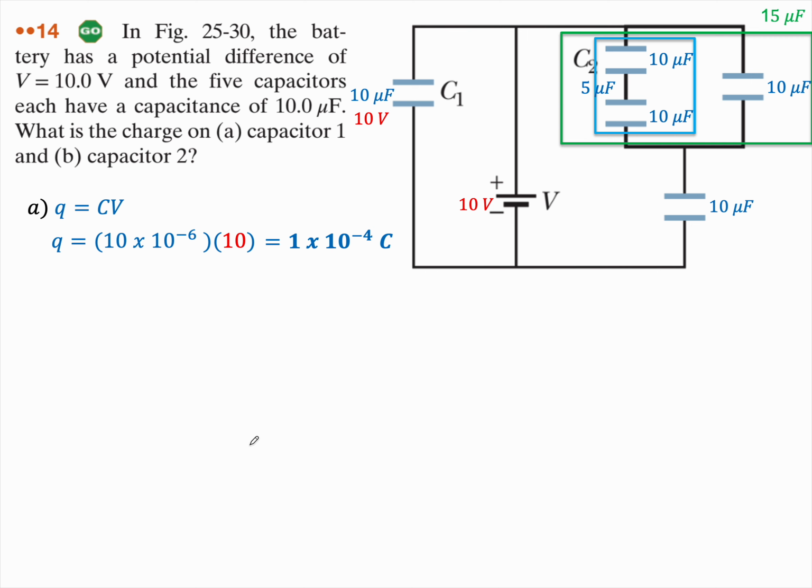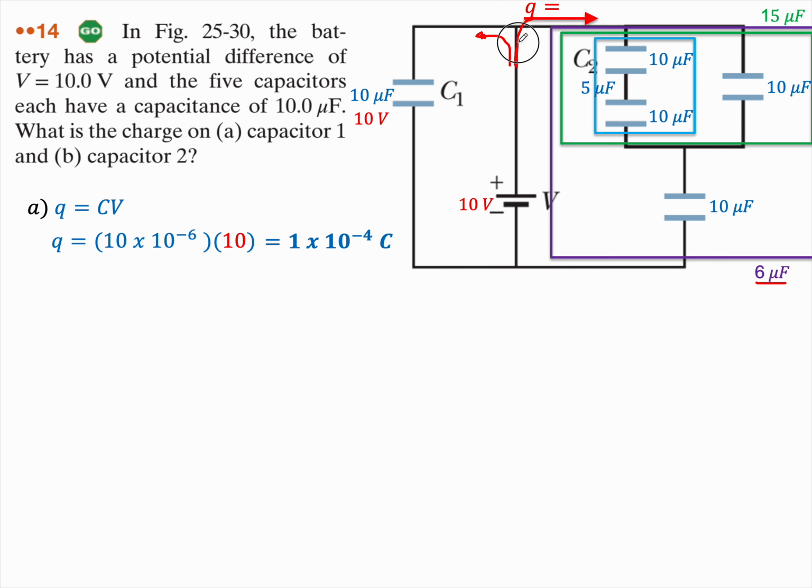But then that is now in series with this bottom 10 microfarad capacitor. For that, 1 over 15 plus 1 over 10 equals 1 over the total capacitance. And if you do the math, you'll end up with 6 microfarads. So now we know this whole series of capacitors over here is equivalent to 6 microfarads. And so now we can figure out how much charge is going to flow out of the battery and over this side network. We already know that 1 times 10 to the minus fourth coulombs are going to flow over this way to charge that.